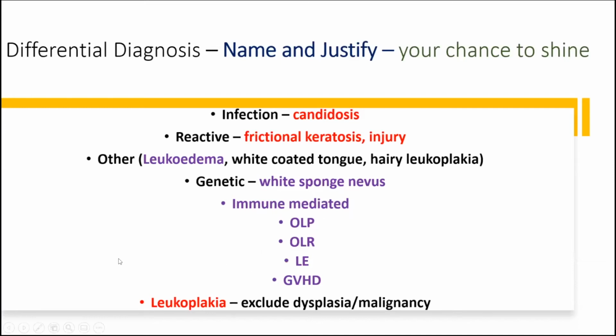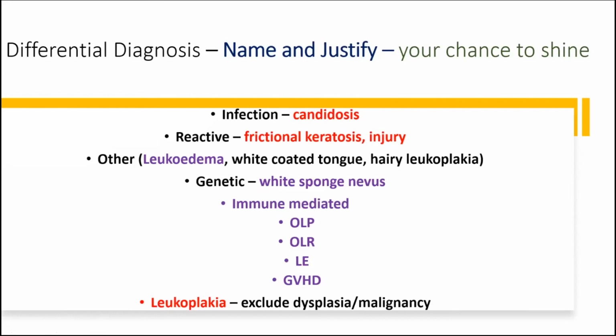Leukoplakia needs to be included. Candidosis needs to be included because they are the 2 main conditions that we have to differentiate between. Okay, so these 2 need to be mentioned. From the other ones, you can mention whatever. The more you mention, the higher your score.